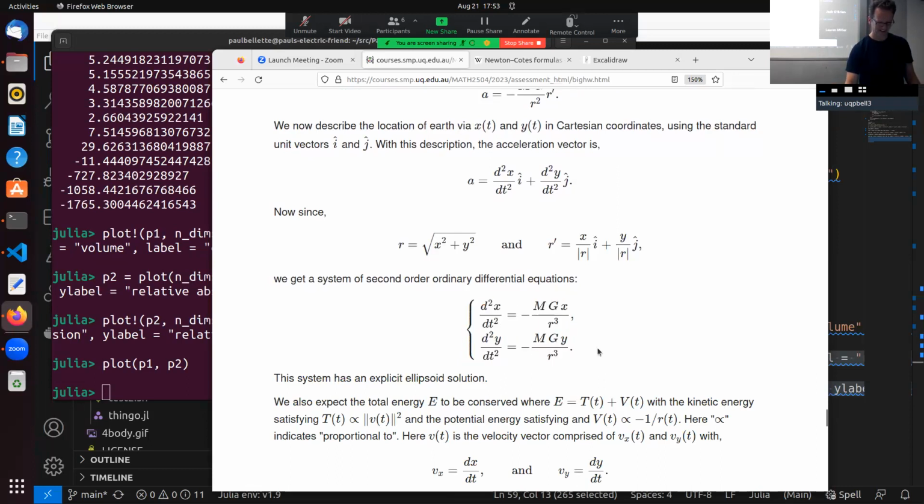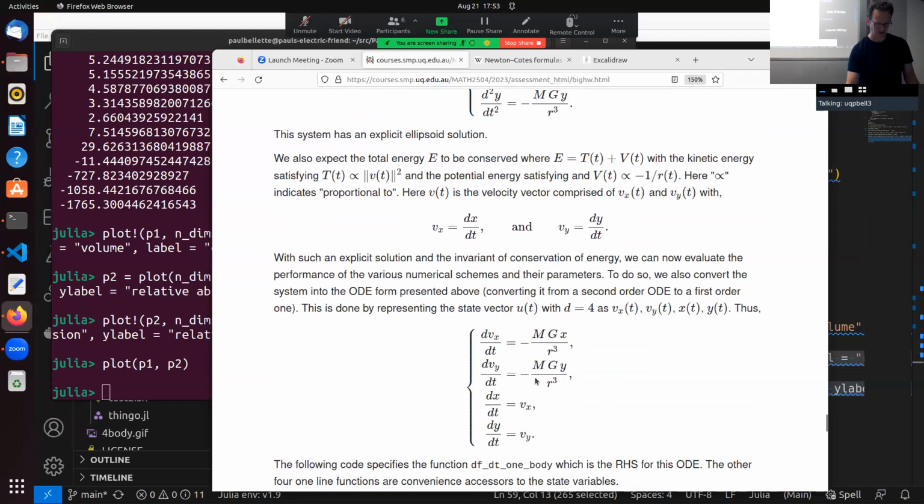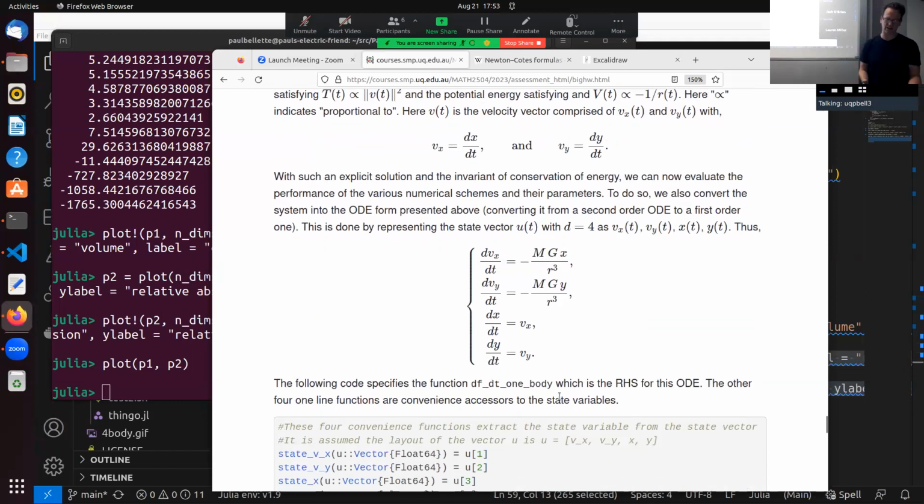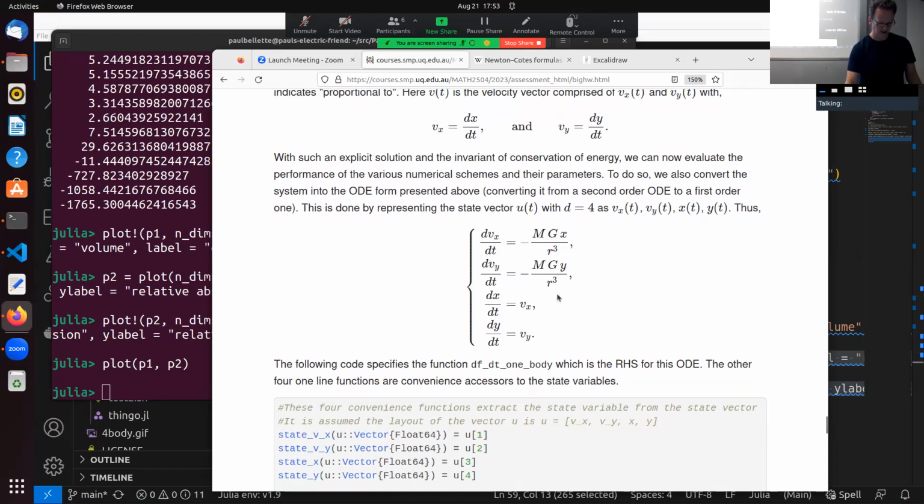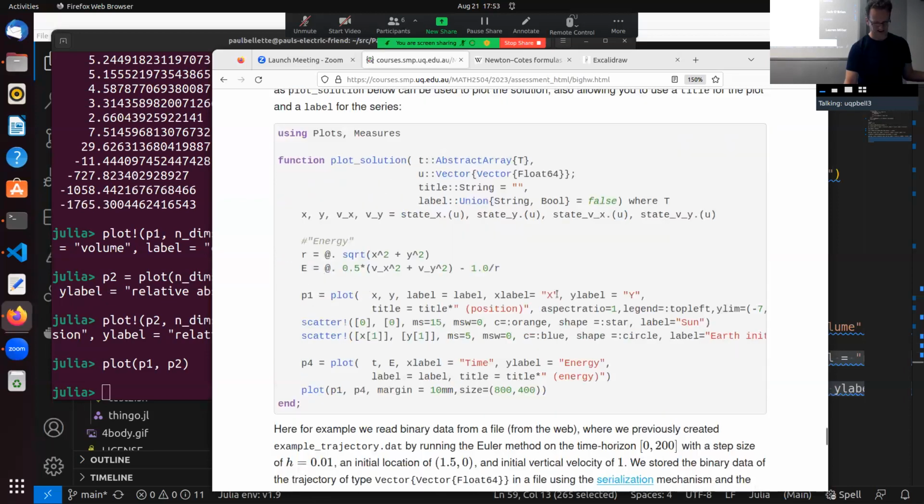I'm going to say it really loud here: there's a system of second order differential equations here. You can turn that pretty trivially into a system of first order differential equations by just going, dy/dt equals vy, dx/dt equals vx, and then this is just plugging that in. This one is directly amenable to Euler's method. The right-hand side is the function, the other side is the vector of derivatives. And you can chug through that and you can see.